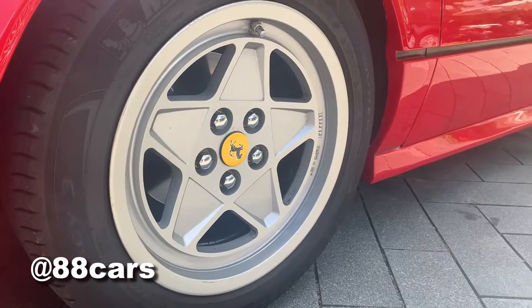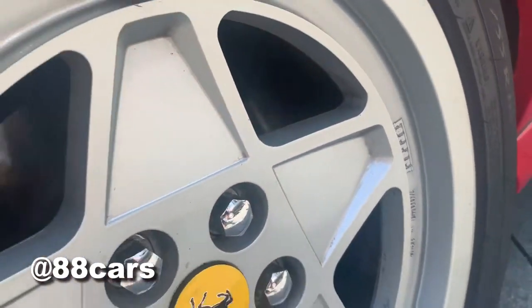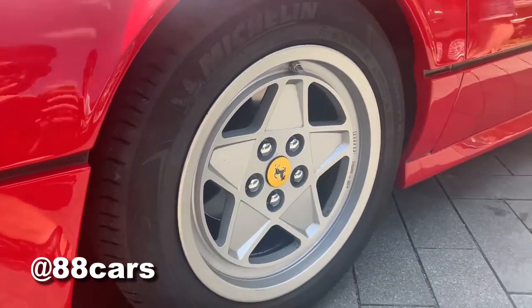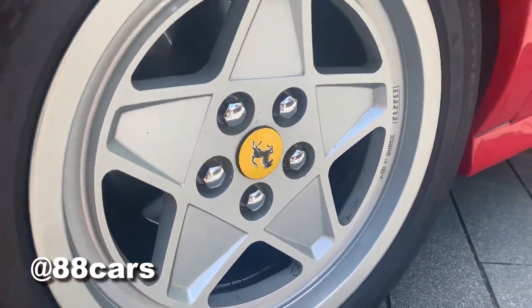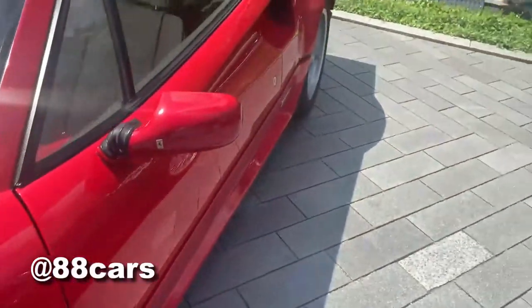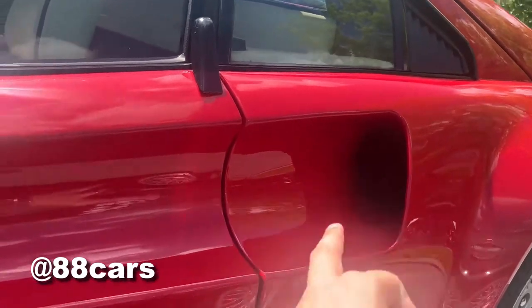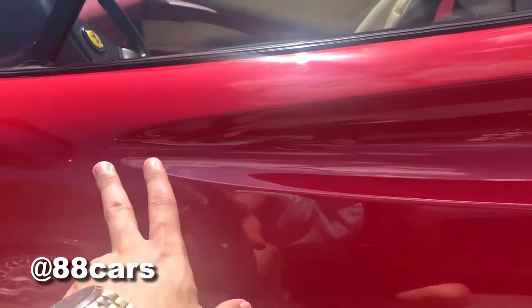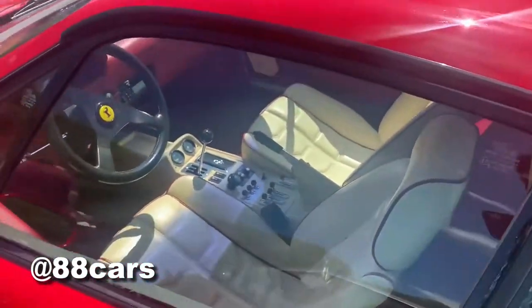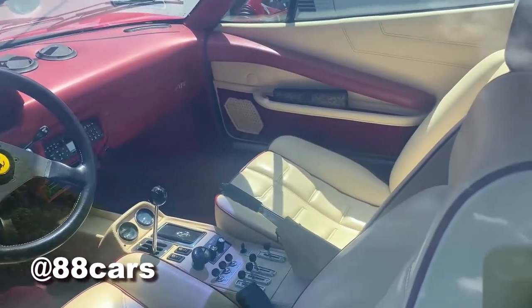For me, this rim is so old, but it's really cool, you know, it has some character. It's too much information, and they are really cool, and you can see the old model of the Ferrari. We have the same air cooling in most of them, but for me it's really cool here. And we have some cooling here also, and we can have a look at the interior, and I really love that. It's really cool.